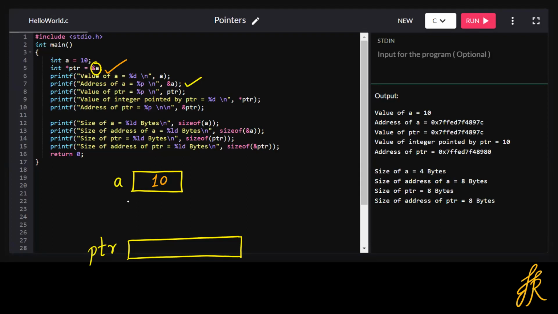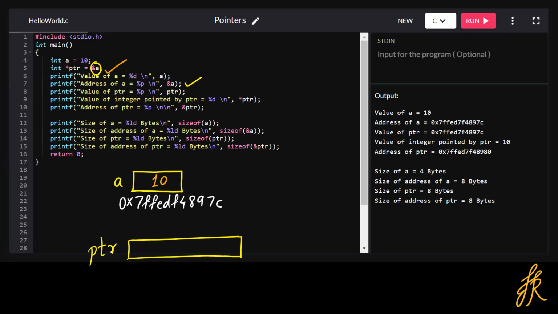Let's just write it. Address of a is 0x7FFED F4897C. This is hexadecimal. So this is the address of a.